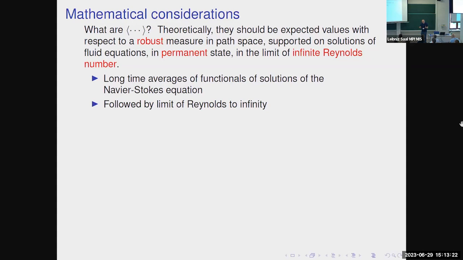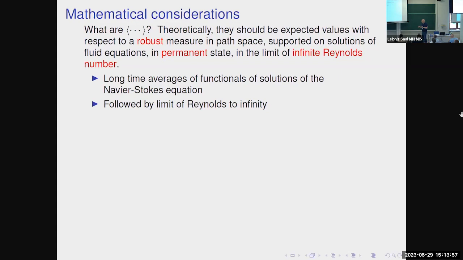So the existence of long time averages of solutions, or in the cases in which you add some noise, even their uniqueness is very well understood in some situations. But qualitatively, the limit of Reynolds number to infinity, also some results exist about taking the limit of Reynolds number to infinity formally, or in very good situations. Even I have some results like that, but they are in situations in which the math can be done, but you don't know really qualitative information.